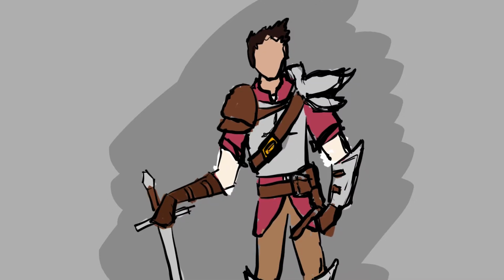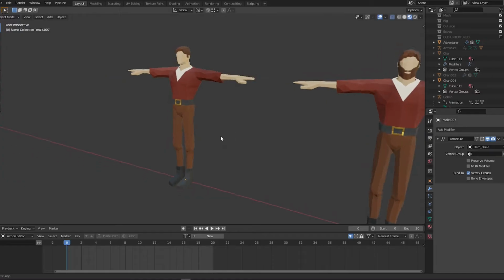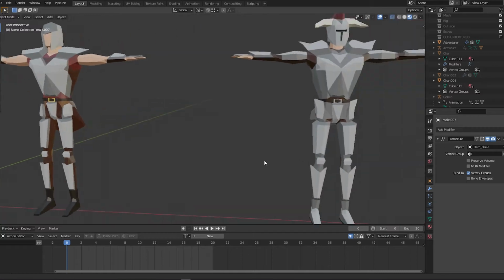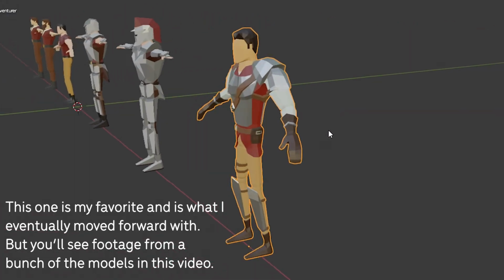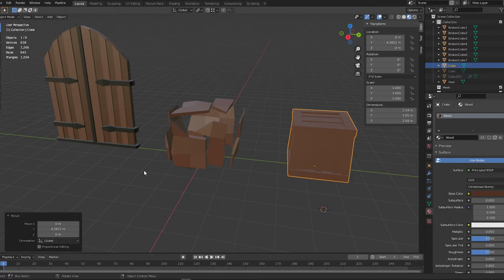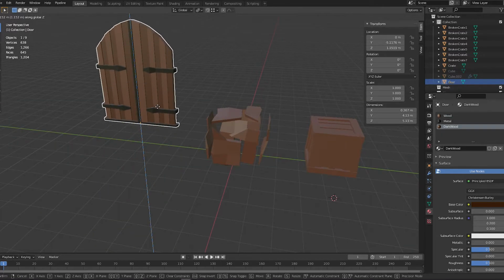Okay, so now I actually wanted to make a character. I made this sketch of how I wanted them to look and then tried to recreate it in Blender. And I made a couple different versions, which again, you can see on screen now. But it's also tough because then you're adding animation in on top of that. A lot of the stuff I've been designing up until now either doesn't move, like it's a crate. The crate doesn't have any animation, it's just an object. Or even the treasure chest, it's just the top piece moves and the bottom piece stays still.